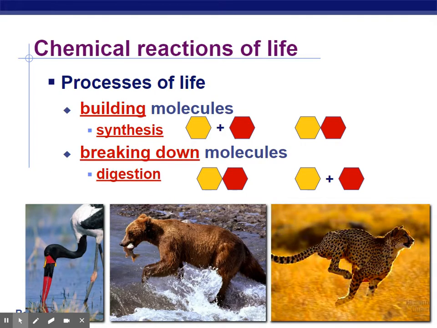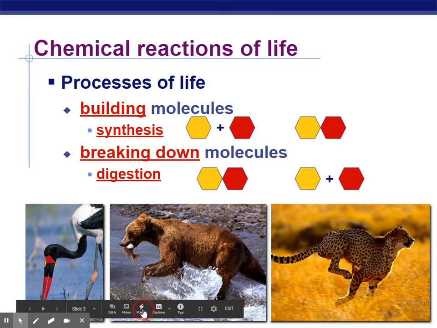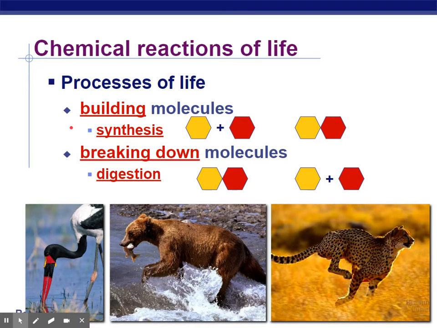So when your cells are building molecules, we call that synthesis. Synthesis is going to be an important term. You need to remember that. So if your cell is synthesizing something, it's making something. And when you're breaking things down, you're digesting them. That's breaking them apart. So you can see that in these pictures. The first one is showing you these two shapes are separate from each other, and when your cells synthesize something, they put them together with a bond and you create something bigger. And then digestion is taking this larger molecule and breaking it down into two smaller ones.